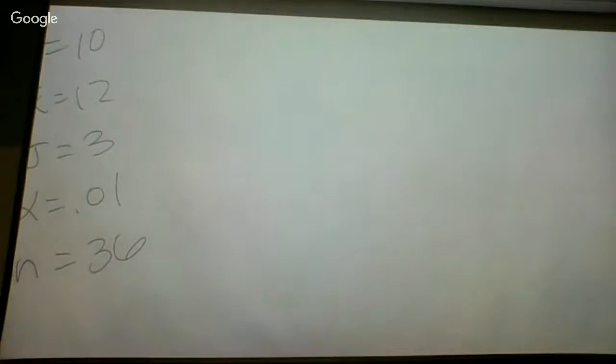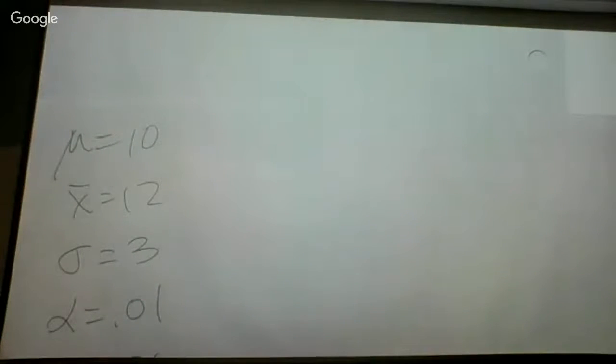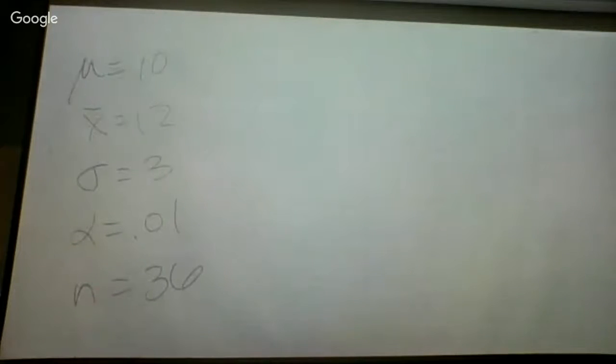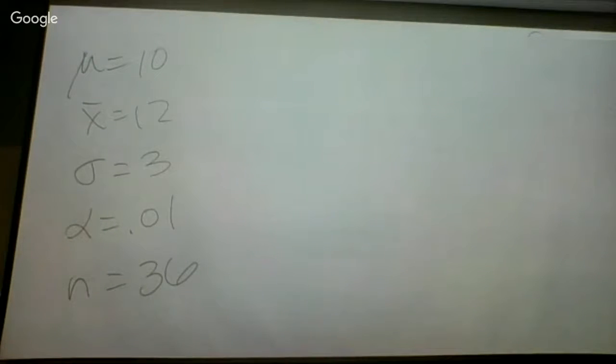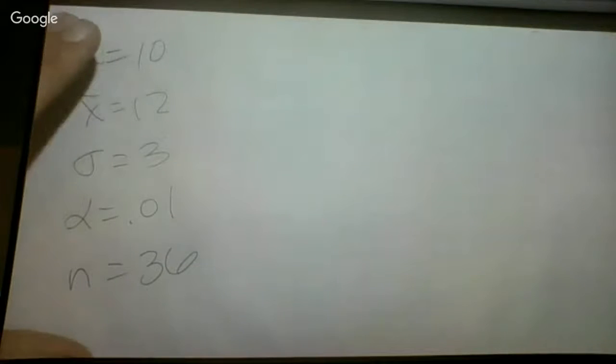Now I'm going to come back to what the questions are after we've conducted the hypothesis test. It's much easier for me to just do the hypothesis test first than walk through the questions. Although in some cases, the order in which those questions are asked can guide you along the process. But we've extracted the essential information.